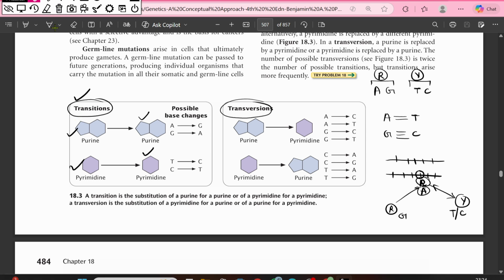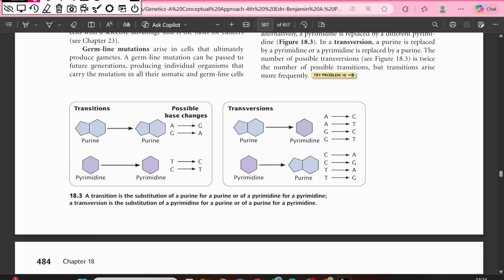Also, throughout the lectures on mutations, I will talk about the permanent fixation of mutation. Now what is the meaning of that? I'll explain it in this part only. Suppose I have this sequence and here I have its complementary sequence. Now suppose this A is replaced by G. If it is a transition, this will be replaced by another purine, and let me say the purine is G here.